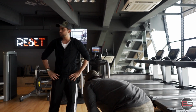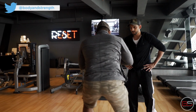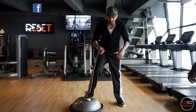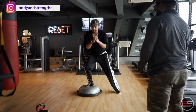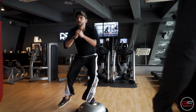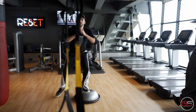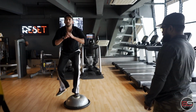Now we have to do a stirrer, in which you join and shift it with the weights. Drop your hips, keep your legs, and keep switching it. Switch. One, two, three, four, five, six. Seven, eight, nine, ten, eleven, twelve.